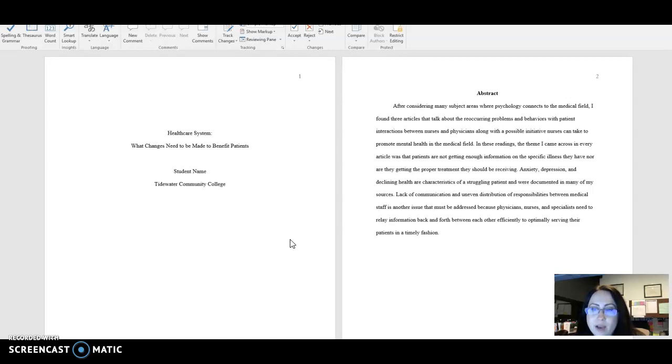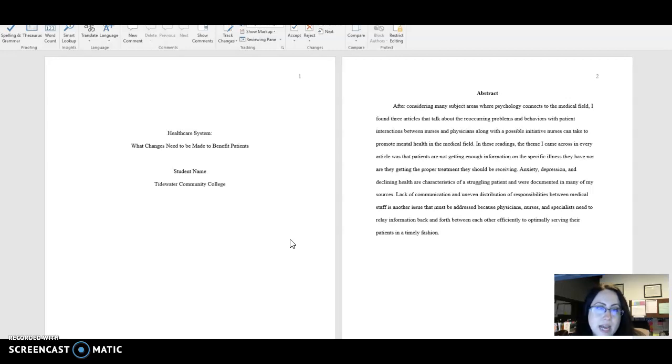So once you've found your 3 resources, now these can be articles that are found through our library database, which you have links to. This can be interviews with experts in the field. It could be a documentary, but we're looking for scholarly sources. So we really want to try to stick to those peer-reviewed scientific articles and research papers.